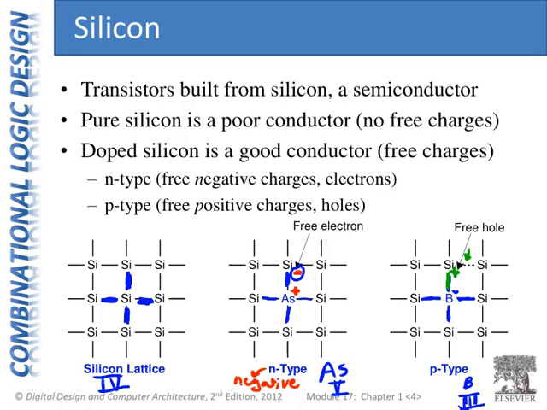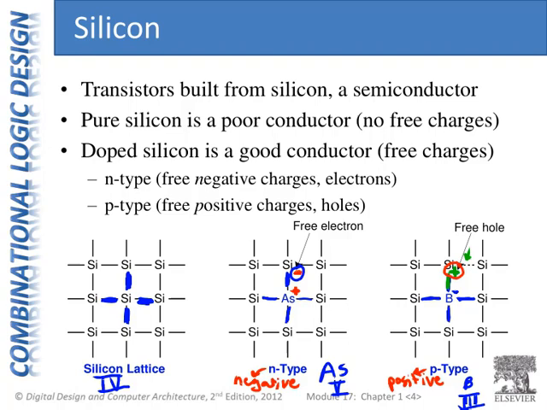So really this, quote, positive charge here, this one right here, is really not a positive charge. It's really a lack of an electron. But we call that a positive charge or a hole. And so P-type, the type of charges that are able to conduct electricity or conduct current, are positive charges or really a lack of an electron. So this is called a P-type silicon or P-type doped silicon.